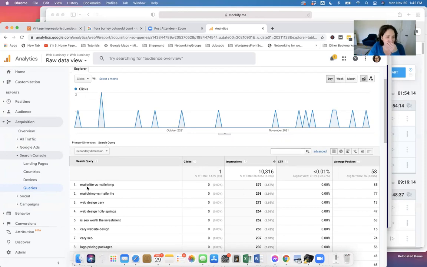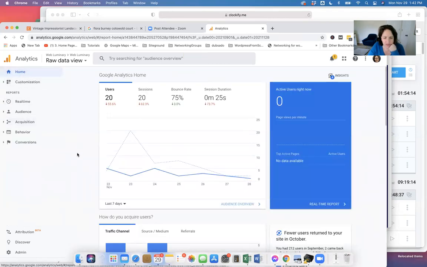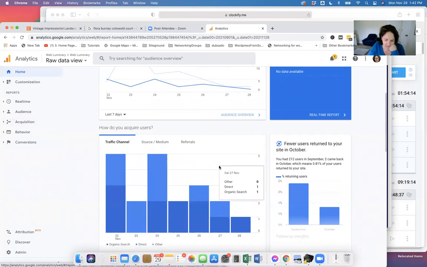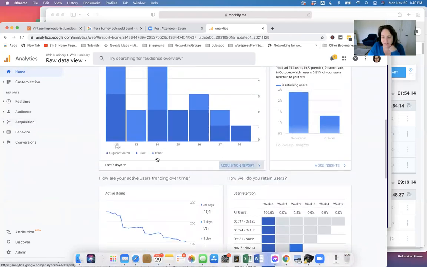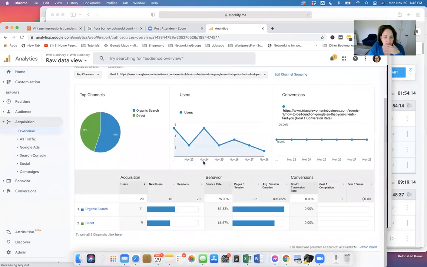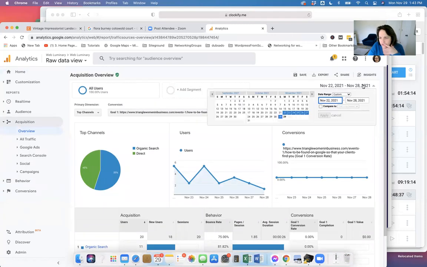The next favorite report is something I think all small business owners should look at. So now we know where people come from, and you can drill down. Sorry, I'm going backwards again. But I went into organic search, and you can see this is like just a week's worth.